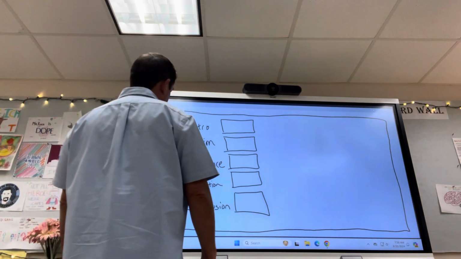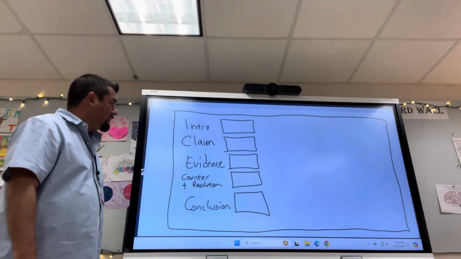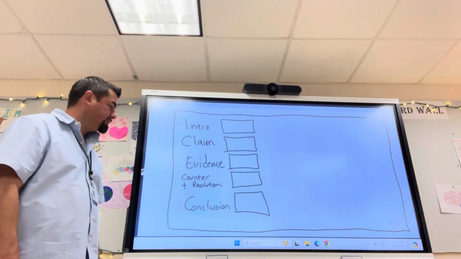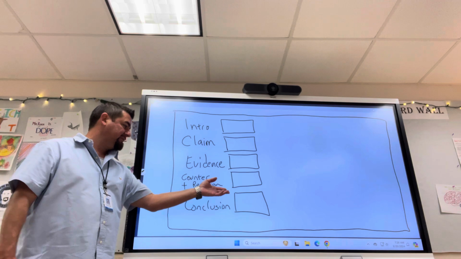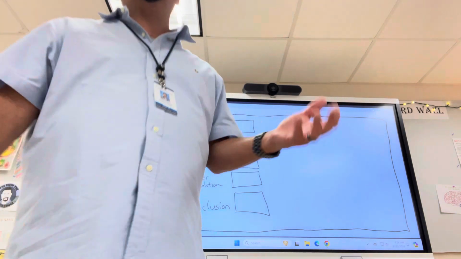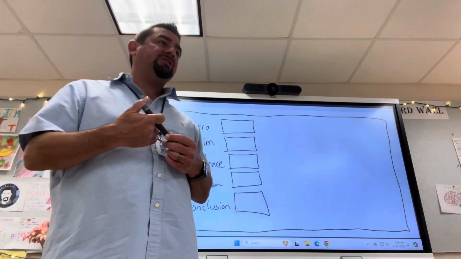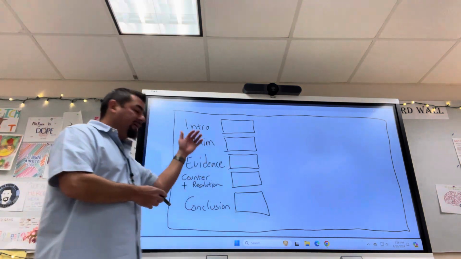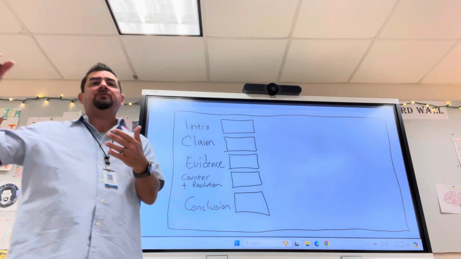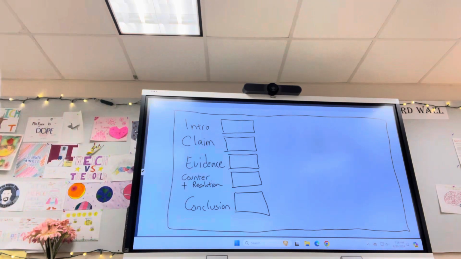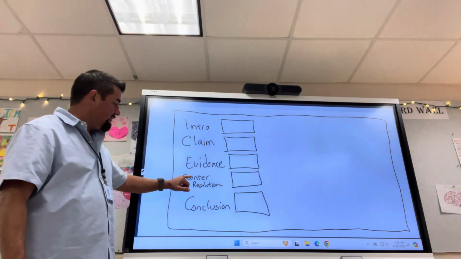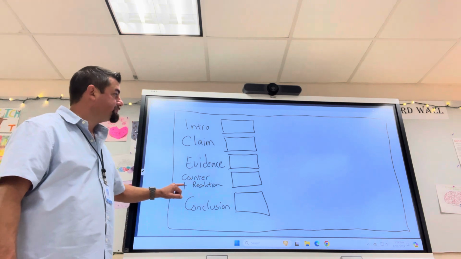I'm going through this. All right, so intro, claim, evidence, counter, plus resolution and conclusion. And you might think, well, why isn't the resolution the conclusion, right? Because the conclusion has more stuff in it. It's going to have your implications, which is basically like, now that I've accomplished this goal, then what do we do moving forward, okay? So there's a little more to the conclusion than just resolving the counter, all right?